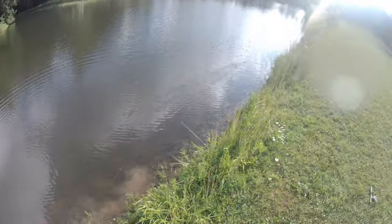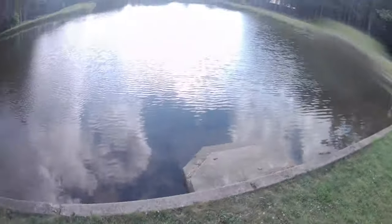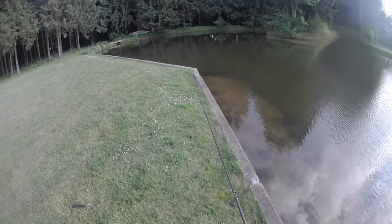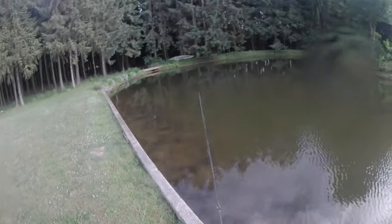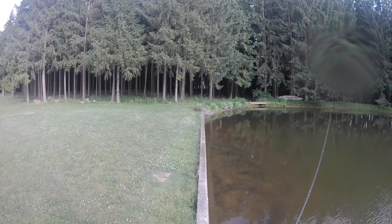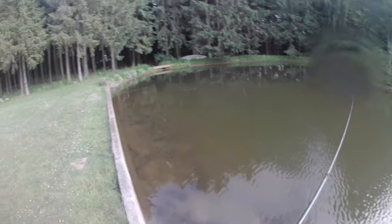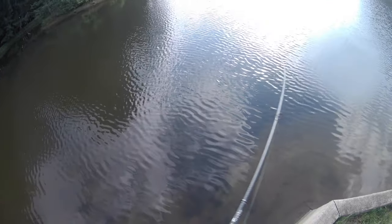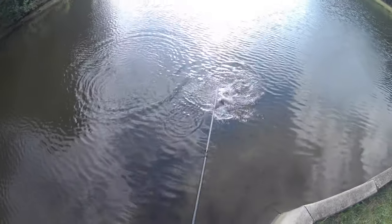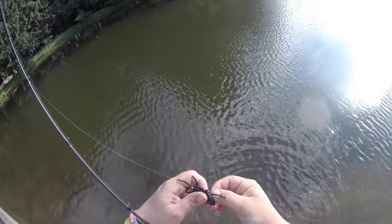Decent little dude — throwing something I'm not used to seeing. You guys will have to let me know how the wind and audio is on this. This is the first time filming with the Acaso V50 Elite budget camera — low price point, 4K, and it does have image stabilization. First test of it so let me know what you think. There's another one — the spiders are barking, man! Look at him go — got a fighter! He unhooked himself for me. Not a bad little bass — legs are still good, body's still good.